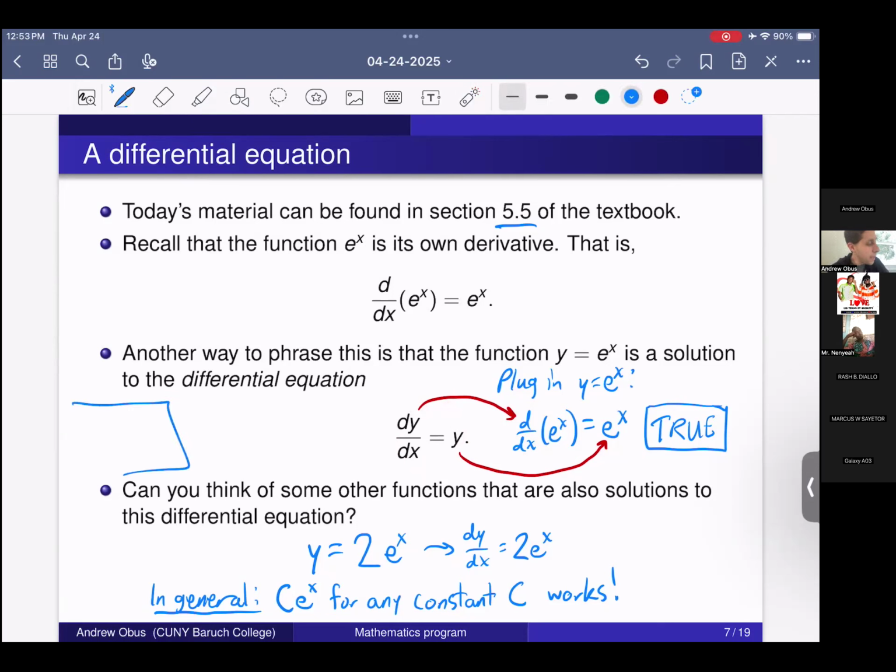The problem is that the derivative of e to the negative x, we saw this last time, is negative e to the negative x. So the derivative is not equal to itself, it's equal to the negative of itself. And so if you have any e to the minus x's in your solution, when you take the derivative, it's not going to stay the same. So you really don't want a constant with an e to the minus x. You really only want e to the positive x, because that's the only thing that actually stays the same when you take the derivative.